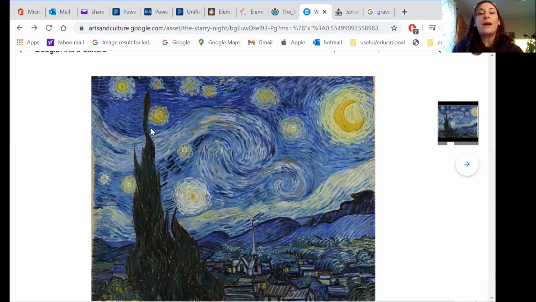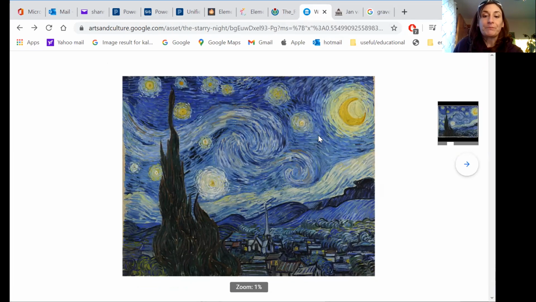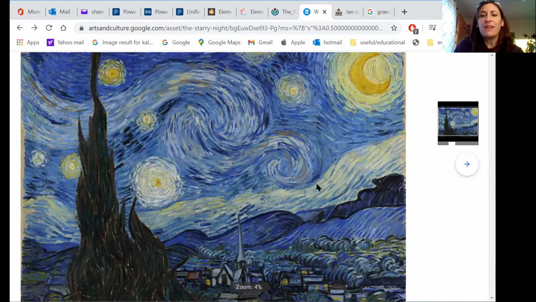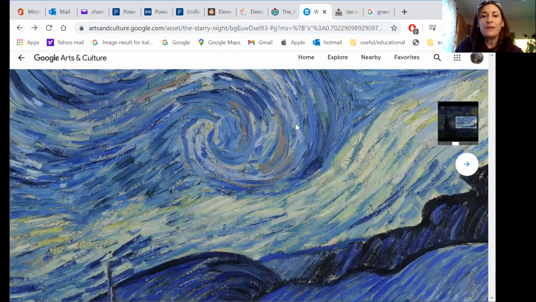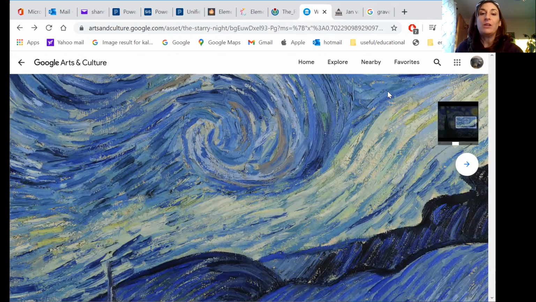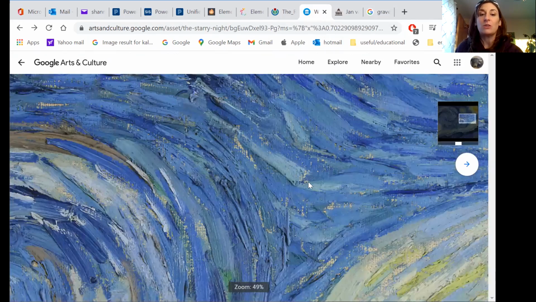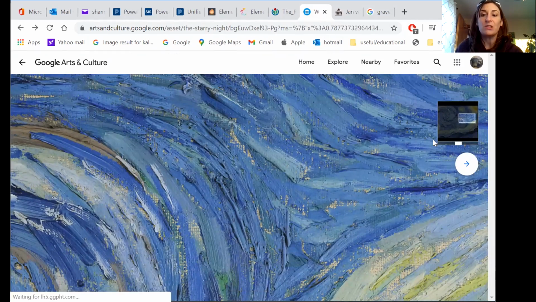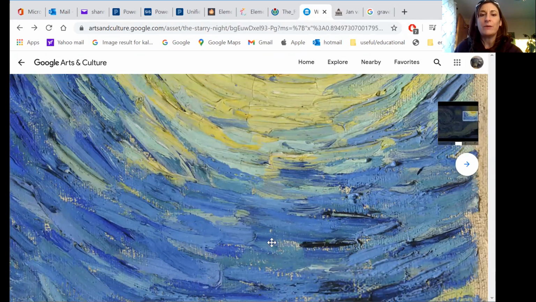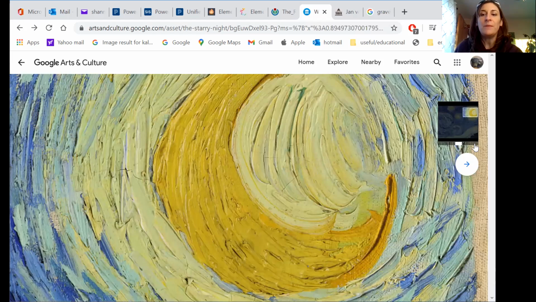We looked earlier at a Van Gogh painting, and we took in the Wheat Field with Crows, I believe. That's a really cool example of how it's both a painting and it has a little bit of texture included in it. This is on the Google Arts and Culture page. I really love this because look, I'm only halfway through zoomed in to how close I can get. We're going to take a look at the moon here.